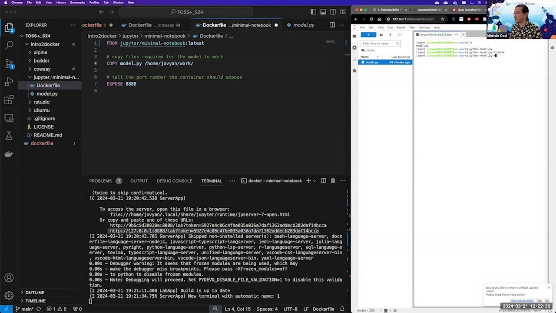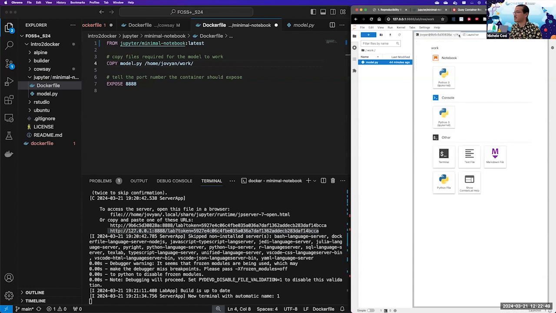Nothing. Why are you not running? Maybe, just maybe. Yeah, okay. Permission denied. That's okay, no problem. The example is that doing the copy allows you to get a file from within your computer onto the container itself. And you can do more with it. You can add and you can remove.